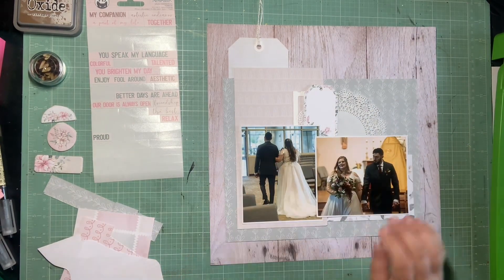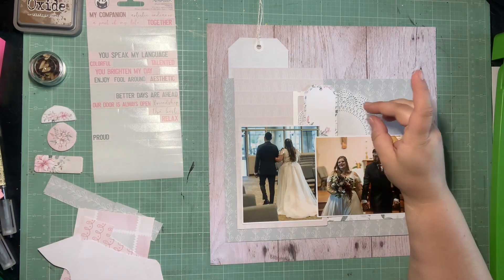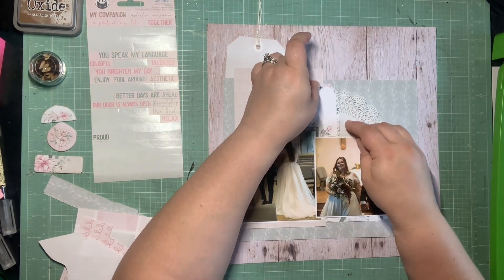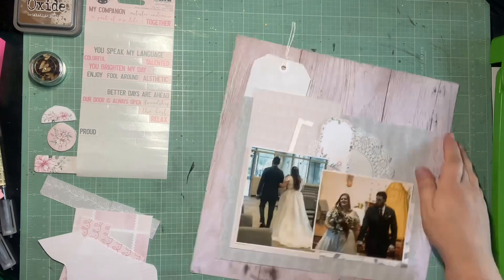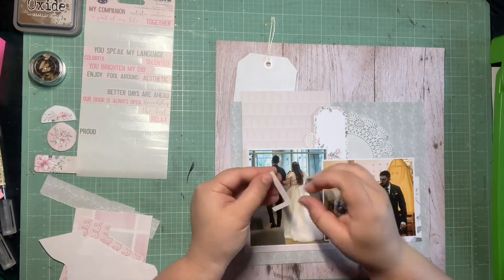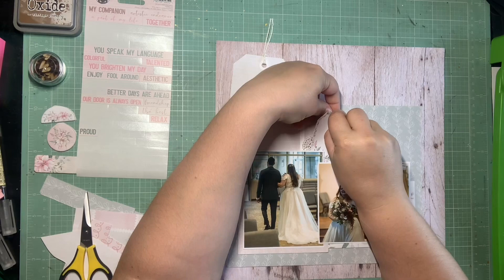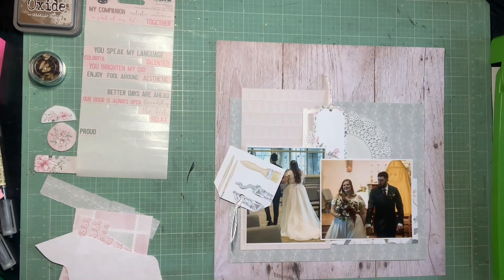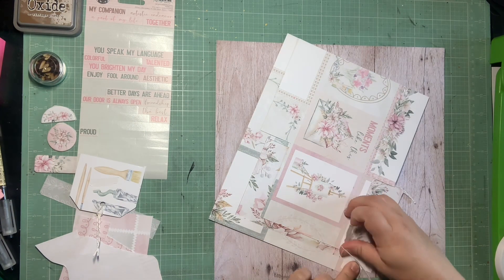I don't like all eyes on me, and I knew that was going to be the case. I already talked in a previous video about how actually when the day arrived, I was very chill and not worried during the ceremony, which was a pleasant surprise because I thought I would pass out from stress. But this moment where we're walking out down the aisle, especially where our backs are to the camera — we're talking to each other and we're like, oh my gosh, we did it. Like it's done, we're married, the ceremony's over and we survived and nothing bad or awkward happened. So it's a very victorious moment — we're very excited that we're married, but almost more happy that we got through the ceremony without any faux pas.